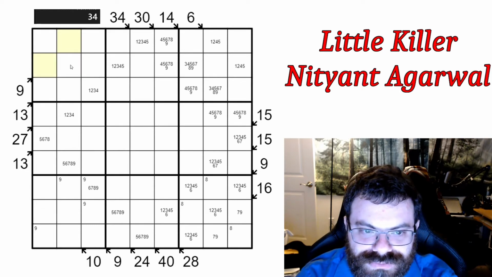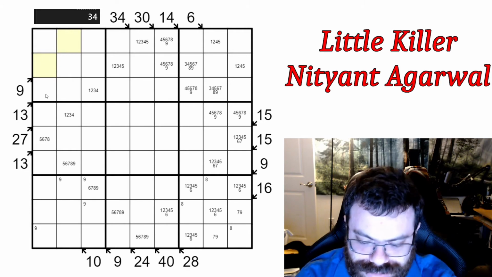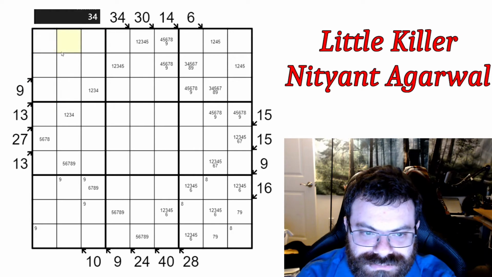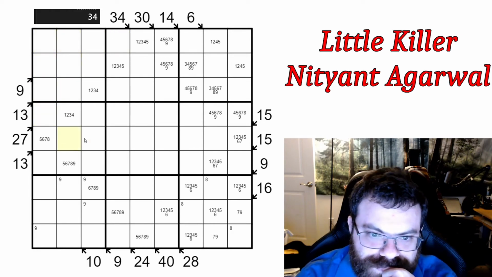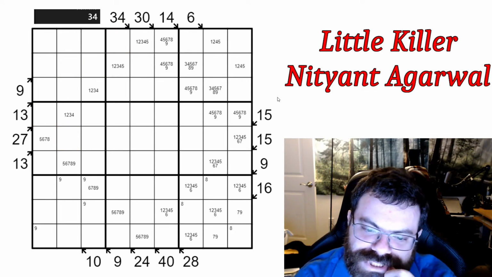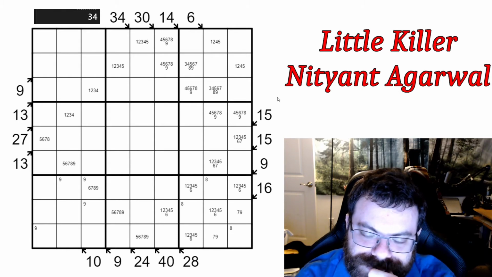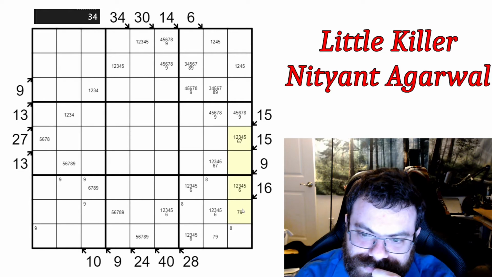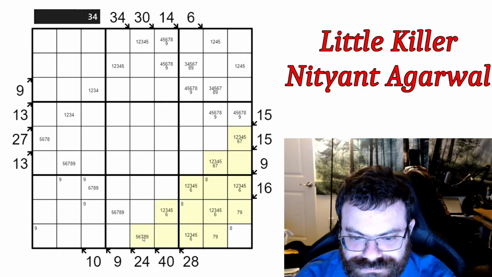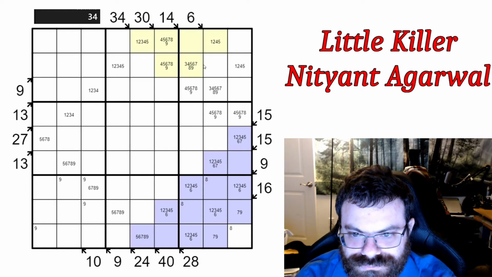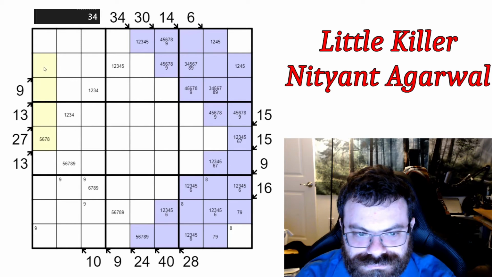So these guys can't have 8 or can't have 9. They can have 8 though. So no 9s here. Can have a 9 here though. Is there some geometric property that I'm missing about this that'll crack it open? Maybe with fresh pencil marks, there'll be something that pops out here.